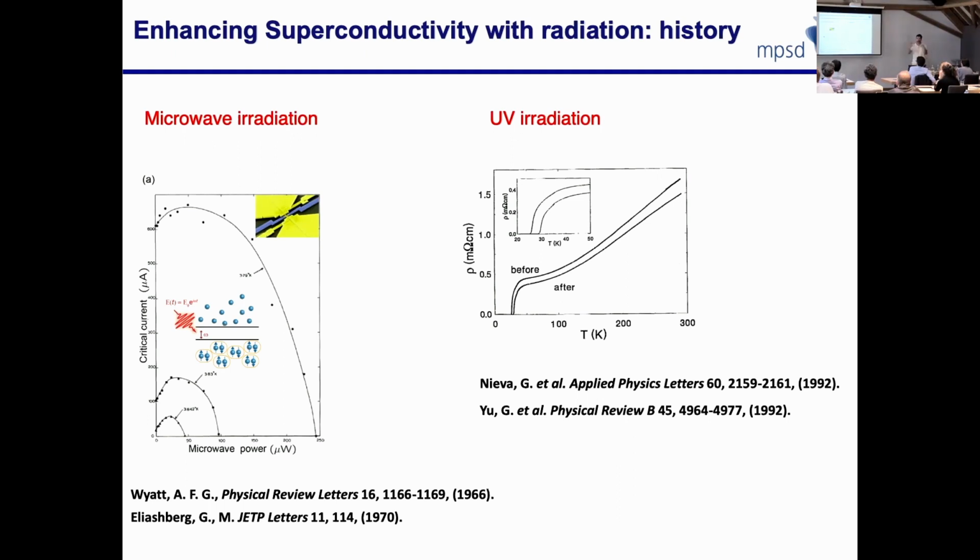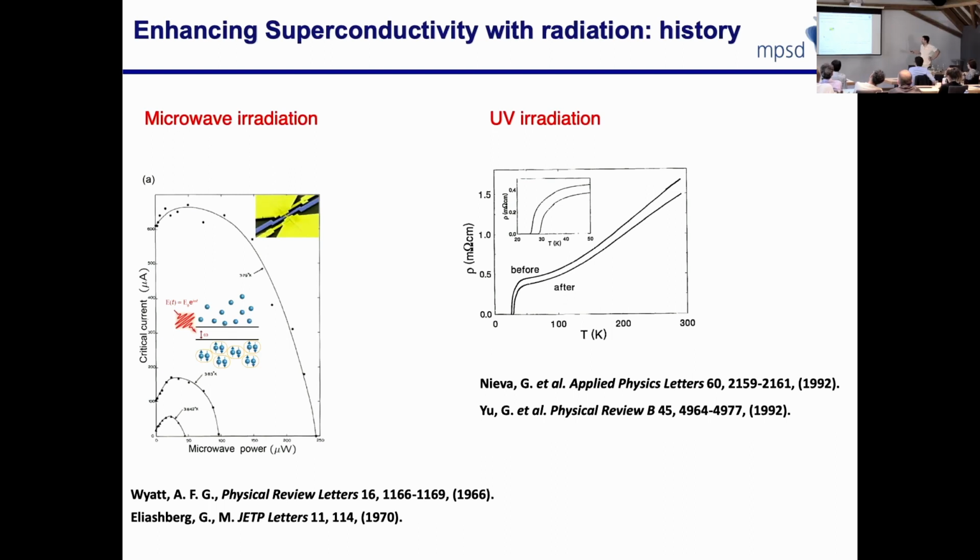So this is a non-equilibrium state. It's not a real phase of matter, but it has all the features of superconductivity. And there's at least one very famous explanation of these experiments, put forward by Eliashberg in the late 60s. The argument is that photoexcitation excites quasi-particles away, so it heats up quasi-particles, thereby reducing the density of quasi-particles at 2 delta and fooling the superconductor into thinking that it is at a lower temperature than it actually is. So it reduces the detrimental effect of quasi-particles at 2 delta, basically.